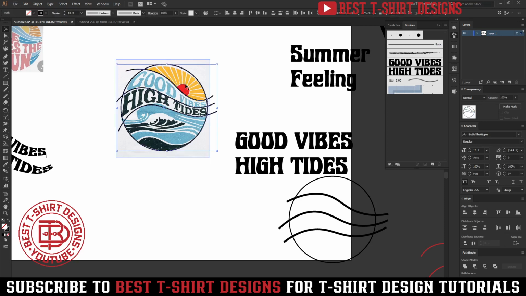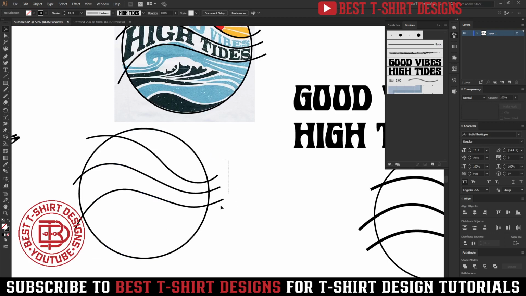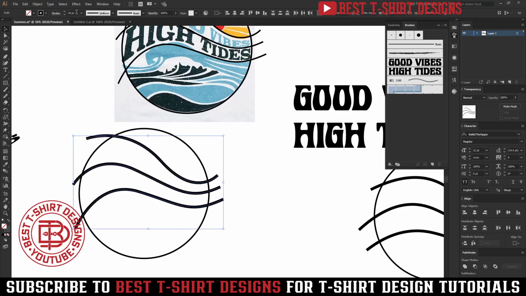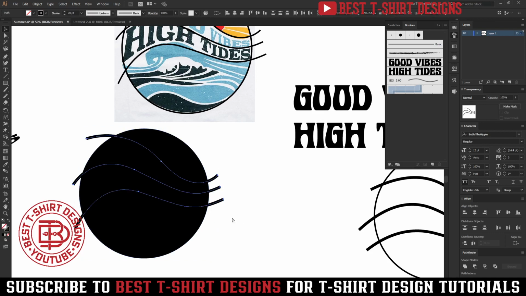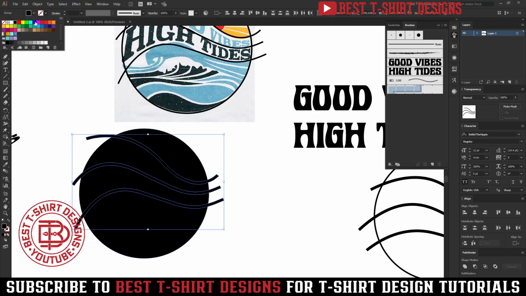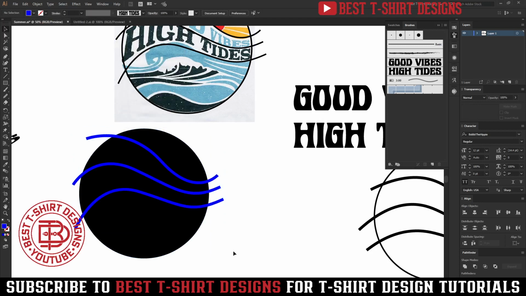So I'm going to select these shapes again. I'm going to work with this only. So now I'm going to select these three, make it bigger. Now I'm going to select this one and make it fill. So select these three, make them expand so that they are shapes. So I am going to change the color for now, and here I am going to select all of it, then divide. So this is how it is looking.